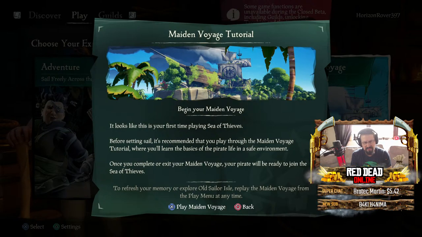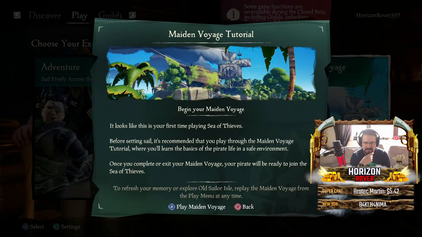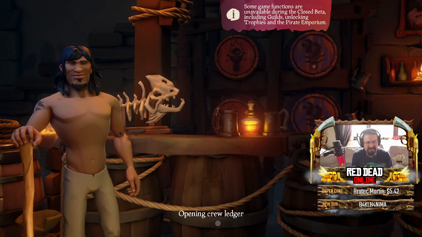So probably I won't start it now. Probably I have to go to work now. I don't want to exit it. I don't know if you can restart it. Maybe you can restart it, but just in case, I won't touch it now. To refresh your memory or explore old Sailor Isle, replay the maiden voyage from the play menu at any time. Oh, you can replay it. Okay, let's see them.